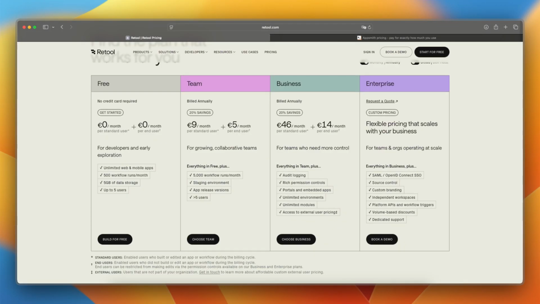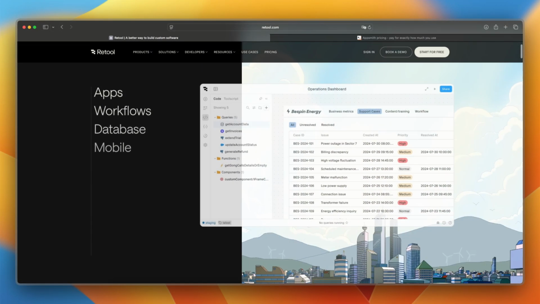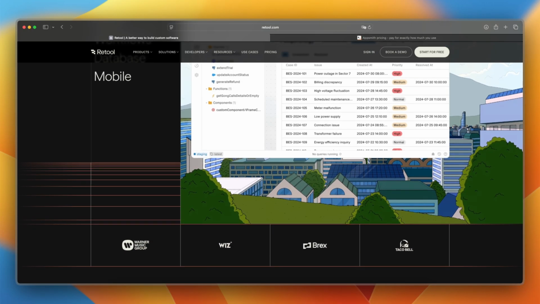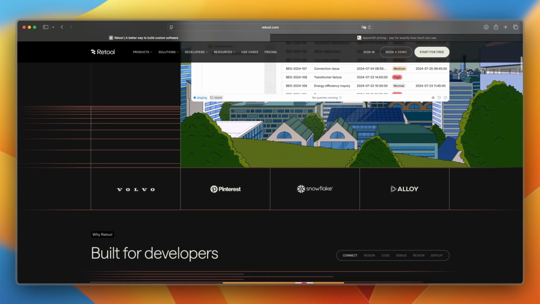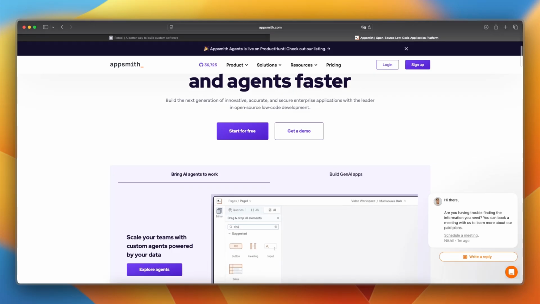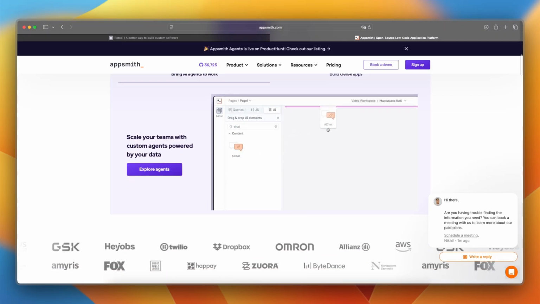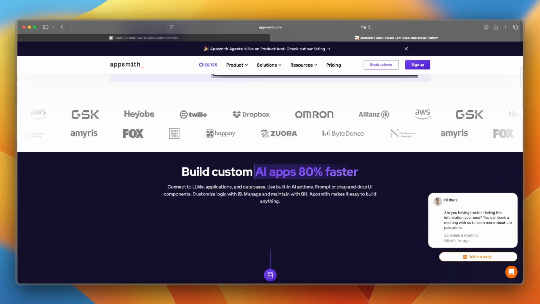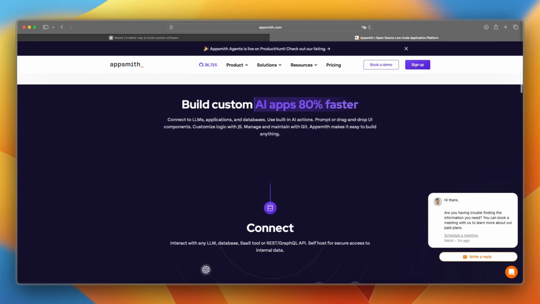Well, Retool shines with ready-to-use UI components, quick data binding, and a polished interface built for speed. It supports workflows, queries, permissions, and one-click deployment. Appsmith, on the other hand, offers a solid component library, custom JS logic, Git sync, and user roles, even in the open source version. It's more customizable, but may require more setup effort.